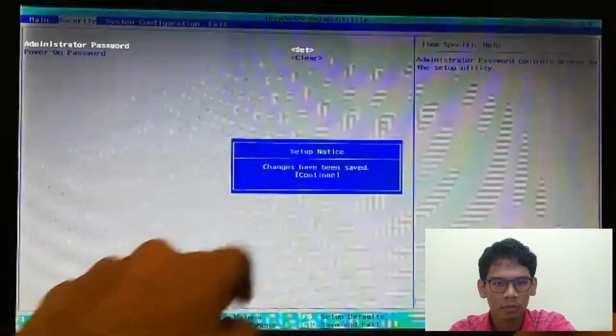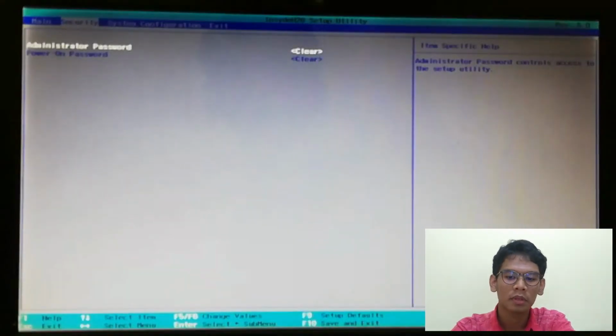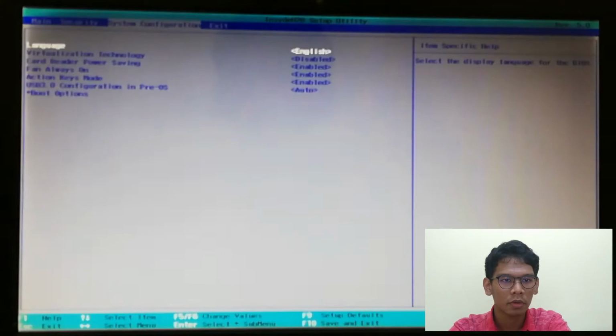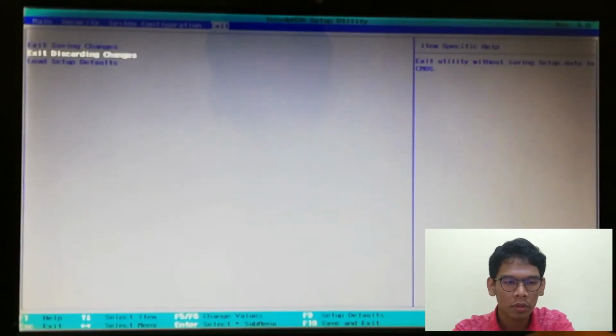Okay, enter. So it's clear now. That's all for me for creating a password for BIOS, and we can exit here to go to the OS interface.